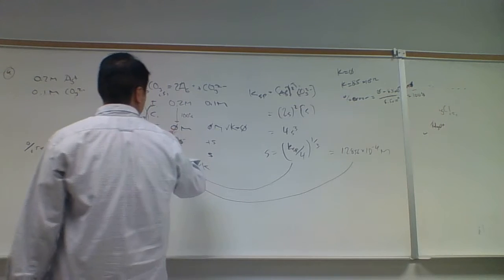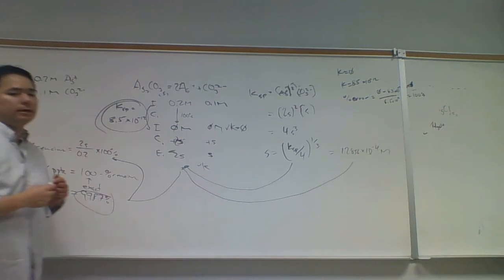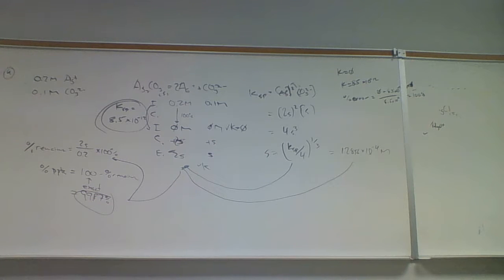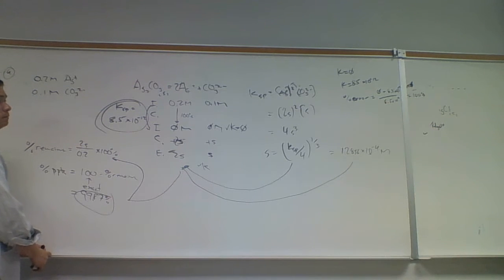We reset this, and then we fix it again later. In chapter 17, we reset it by just assuming we're going to have complete reaction in one direction, and then we fix it later. So that's a similar strategy to what we had in chapter 17. All right, was that it for the questions?